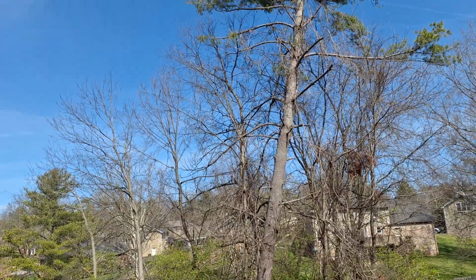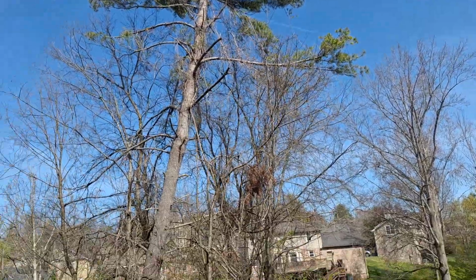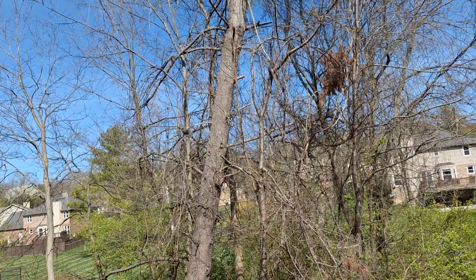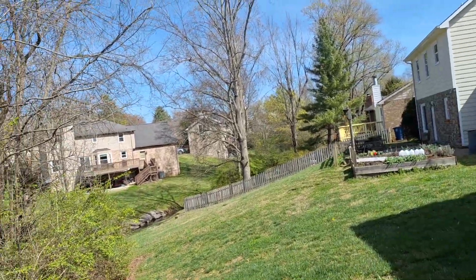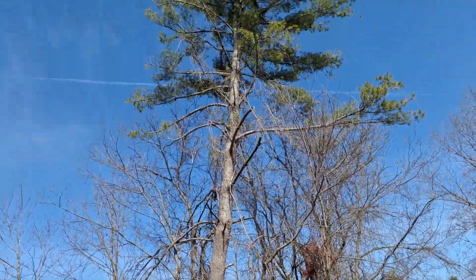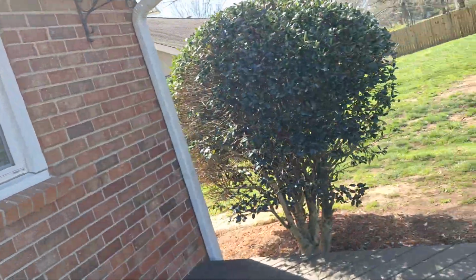That tree does look like it's probably a loblolly. It's looking like it's towards the end of its days, and somebody's going to have to take that down before it knocks out the garden of your neighbor. I got a tree guy that beats everybody's price. He'd probably charge about $1,000 to take that down. Most people would charge $3 or $4,000. You know, the outside, you got a brick exterior on.